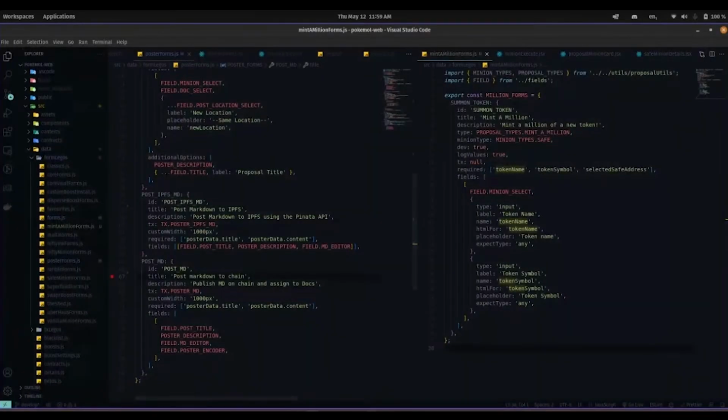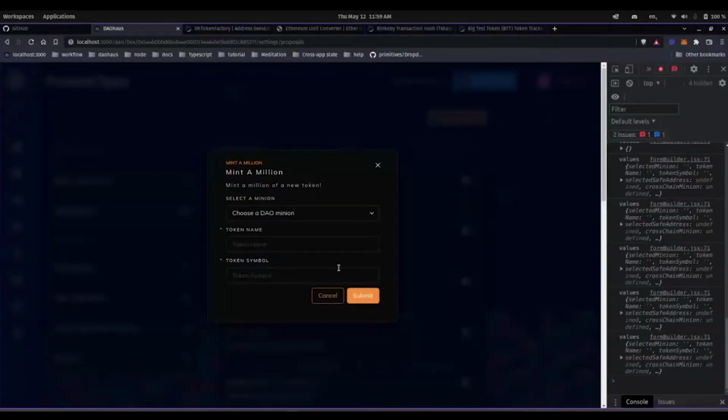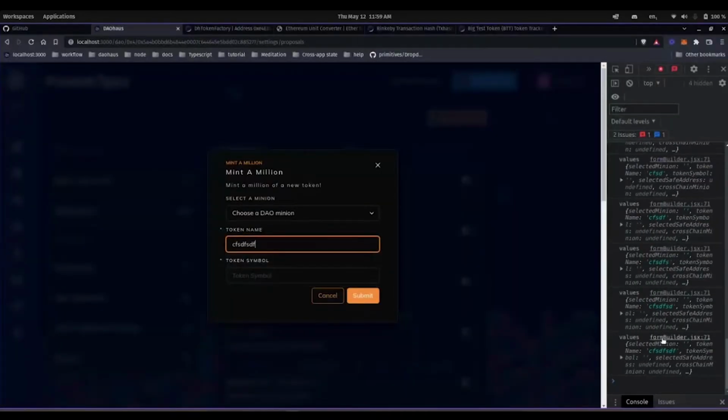What was that logging flag that you set? Yeah, log values is true. Values. Yeah, so that shows all the state that is inside of your form. It's pretty handy if you're trying to see what names things are being recorded as, and if you're trying to debug and maybe your input isn't behaving as you're expecting it to, and it's not sending the right data to the transaction builder. This is something you'd want to see in order to debug. And what it will do is it will update on every single keystroke.